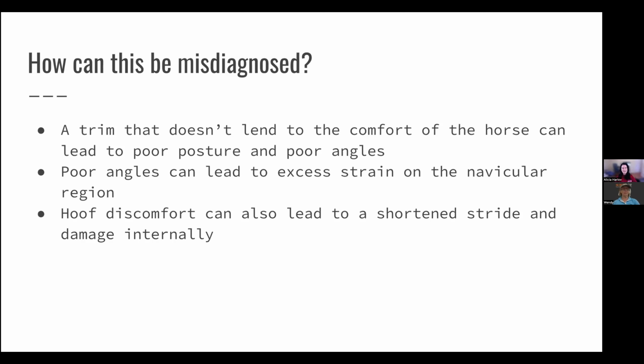Okay. And I know obviously this side does talk about angles, and I do think that there are cases where there's been either neglect or a long history of a trim that's just not balanced well at all. And those angles are so bad that it's putting so much extra strain on soft tissue, where you do need to correct those angles because it's just so much extra pressure on that joint or on the DDFT or on the collateral ligaments. But a good example of the opposite of that is I actually have a navicular mare here right now for rehab at the farm. And she has broken back angles. So her short pastern bone, her long pastern bone, and her coffin bone are all kind of out of alignment. And there's schools of thought that say that these three bones should be perfectly straight to have the least amount of strain on the DDFT, the tendon, and those ligaments, and on the navicular bone.